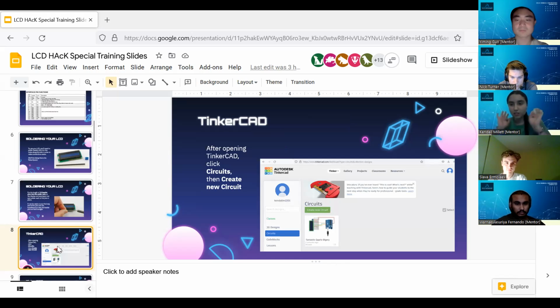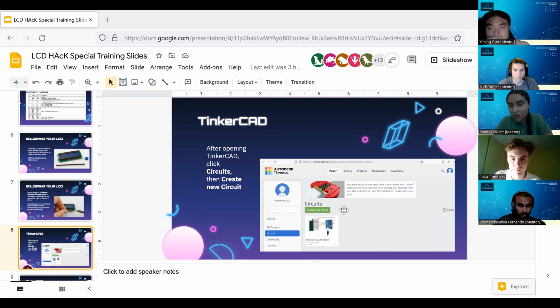So now we'll get into how to set up your Tinkercad. So hopefully by now everyone's gotten their Tinkercad account set up. What you're going to do is from your dashboard, this is an example of my dashboard, you're going to click this button that says circuits. Essentially, Tinkercad has a bunch of different options, and circuits is one of them. That's the one we'll be using today. Then you can click create new circuit, which is this green button right here.